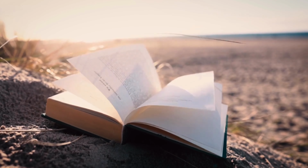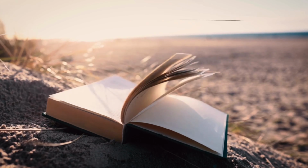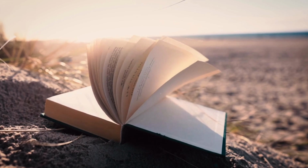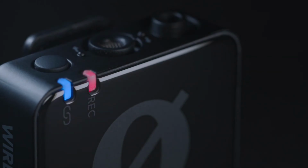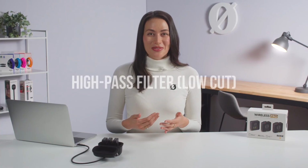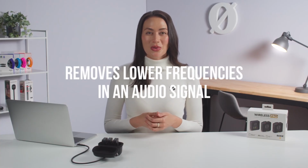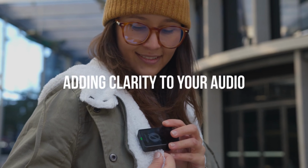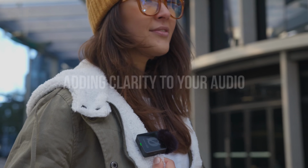Now, Rode has potentially solved this by dealing with a big problem that I have to deal with in my vlogging, and that's wind rumble. Rode has added a high pass filter, which then reduces low frequency rumbles often associated with wind rumble. There are 2 options: setting the filter at 75 Hz, which is designed for typical male voices, if that's the person speaking, or 100 Hz, if it's a typical female speaking. You'll have to experiment if you have both male and female type voices in your shoot.